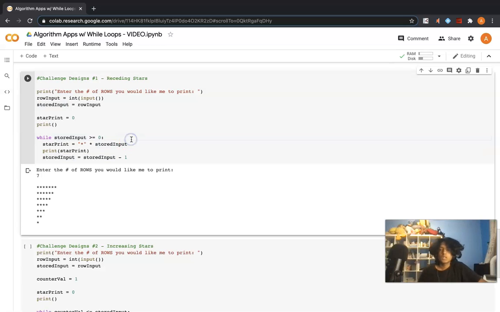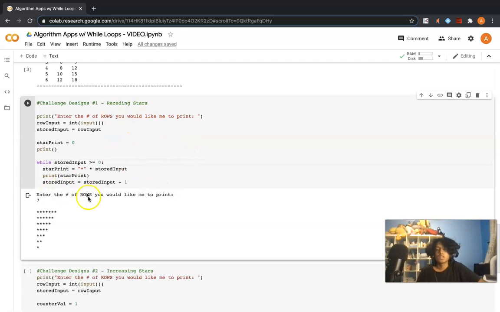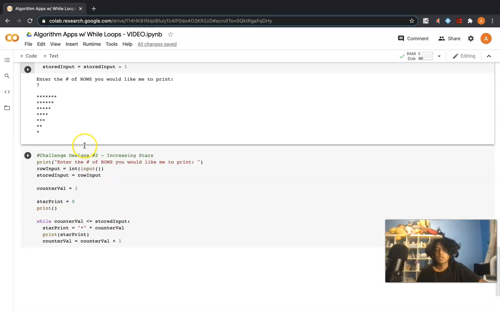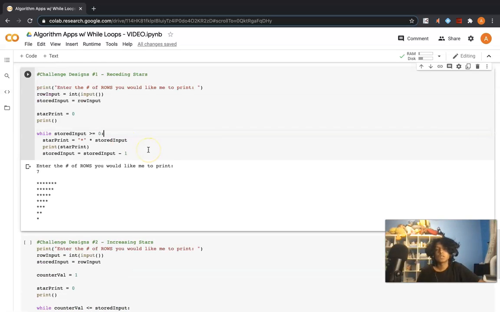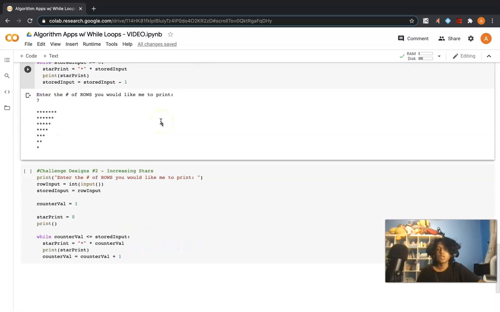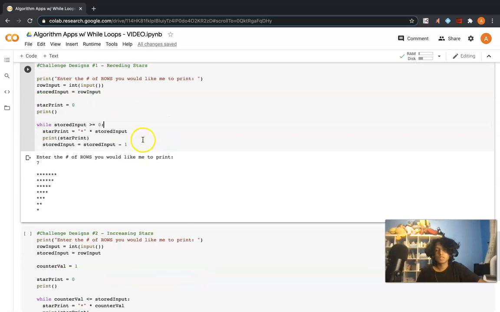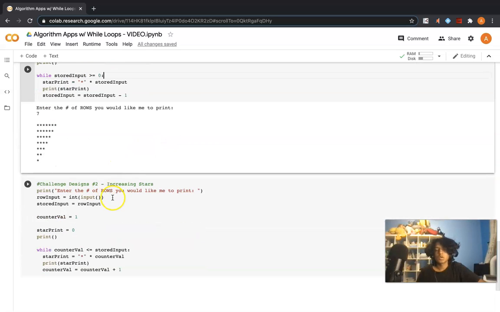So there you can see the more design oriented aspect of Python, and you can utilize this sort of printing features and ultimately make some pretty cool designs. I've seen some videos where they utilize while loops and for loops in order to make some pretty intricate drawings using these star patterns. So you could go ahead and try that out later after this program. I will link some videos in which people have done some of these designs that I mentioned, so you can go ahead and check those out after watching.